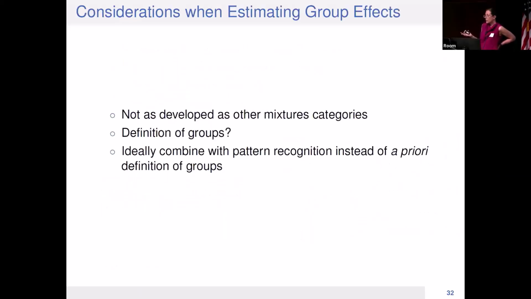So, considerations: estimating group effects is not as developed as other mixtures categories. The definition of the groups requires a lot of expert knowledge coming into this. And ideally, we want to combine it with pattern recognition instead of a priori defining groups. But it'd be nice to have everything in one analysis.